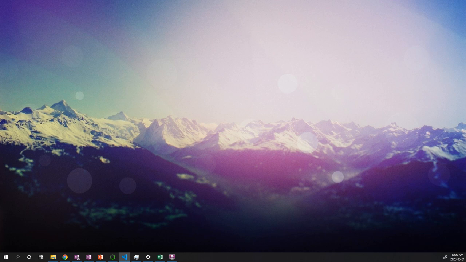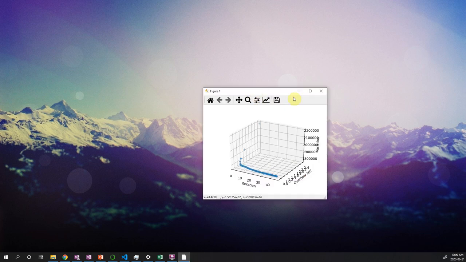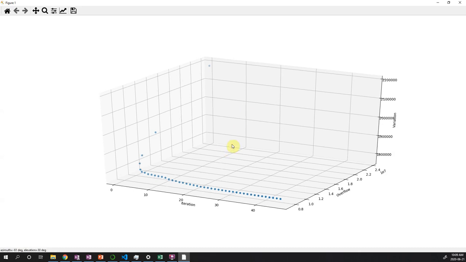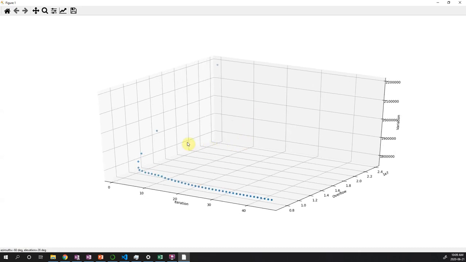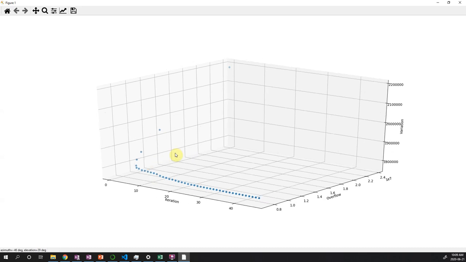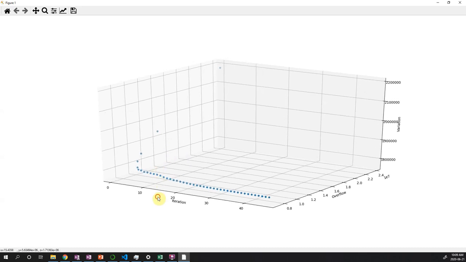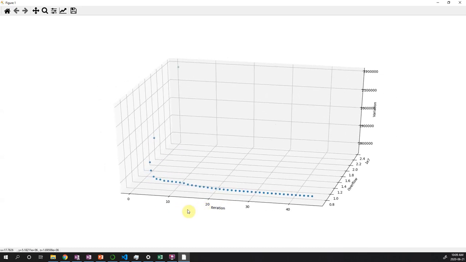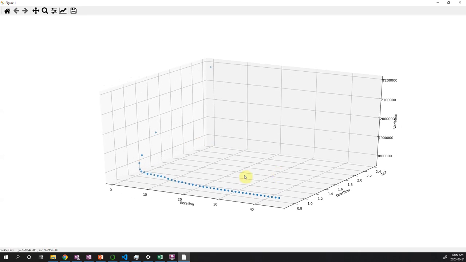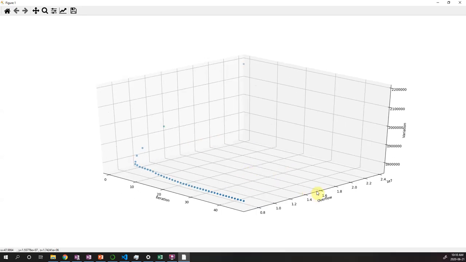So what you're about to see here is a 3D visualization of the iterative search process for optimization. This is a 3D chart in 3D space. Each point represents an assignment scheme, a possible solution. This first axis here is the iteration number. So we start off at 0. And this dot over here represents the first iteration, which was our seed value for optimization. These other two axes represent the performance measures. The first is overflow and the second is variation.